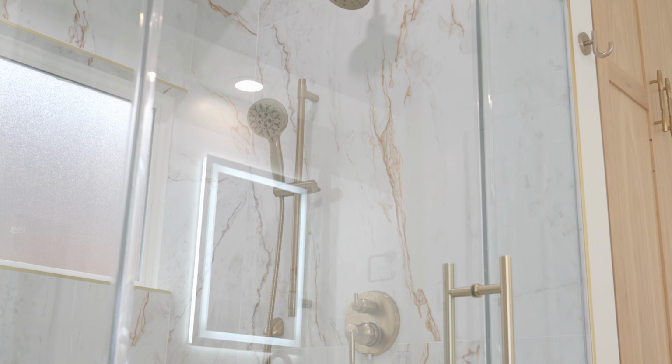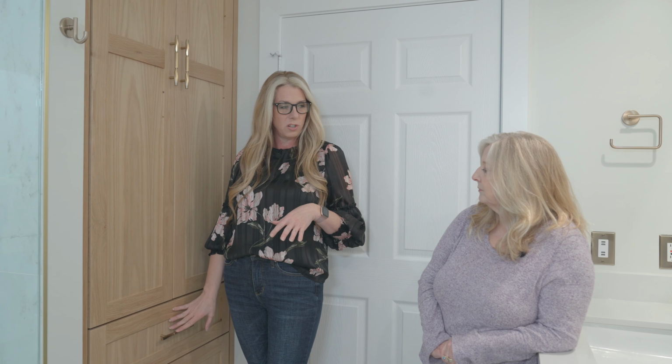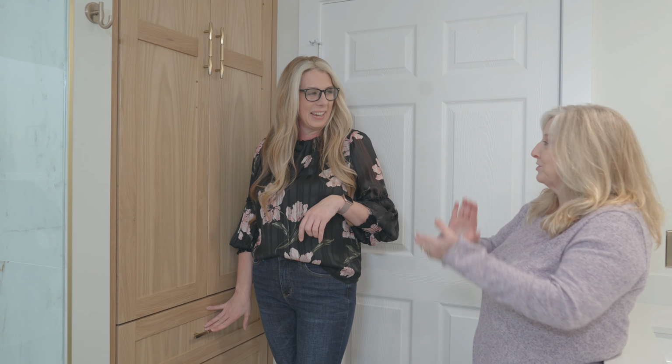I mean, it's perfect. So in previous videos, as I mentioned, this shower and then where this cabinetry is now is a tub, very small shower combo. And we completely eliminated the tub, put in this huge shower, and now you have this really nice storage here, which is amazing. I'm sure you're going to get much use out of it for sure. Yes. Haven't filled it up yet, which is a good thing.